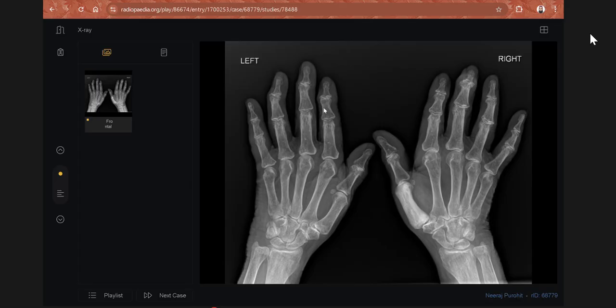Yes, sir, other differentials could be erosive arthritis, and very less likely rheumatoid because it involves first the carpal bones. And I'm just focusing on this metacarpal. So erosive arthritis could be a differential, and Reiter's can also be a differential, and less likely rheumatoid arthritis, but first will be psoriatic.